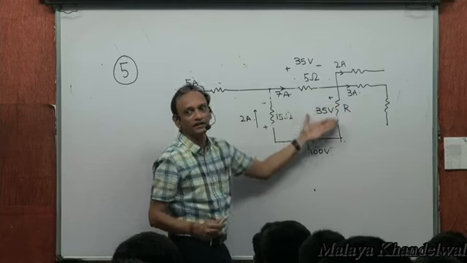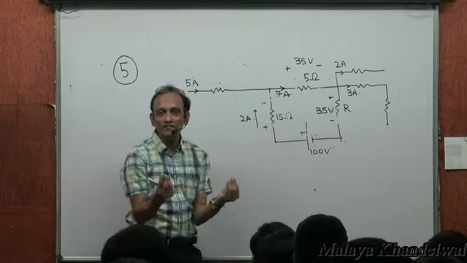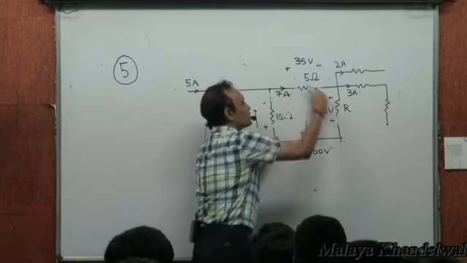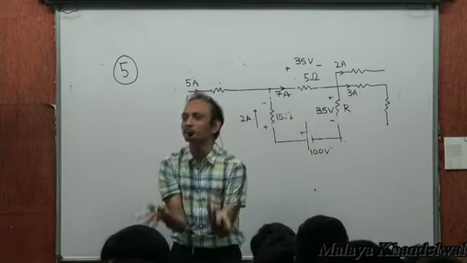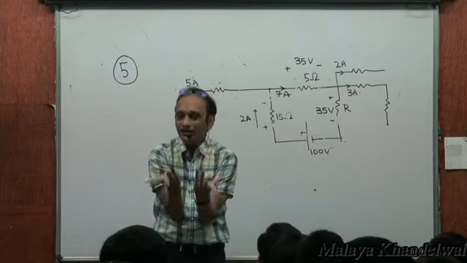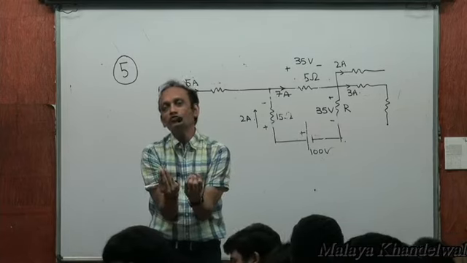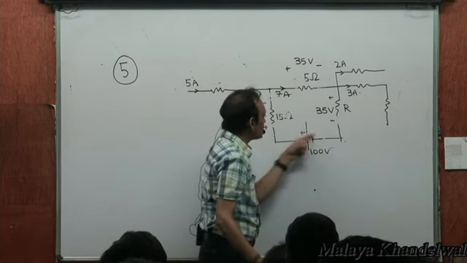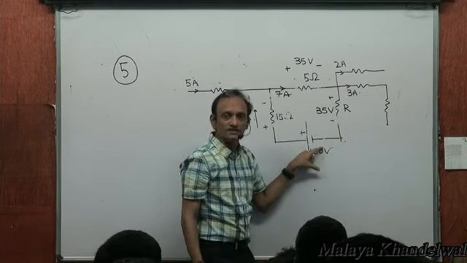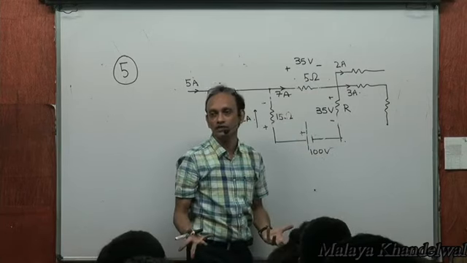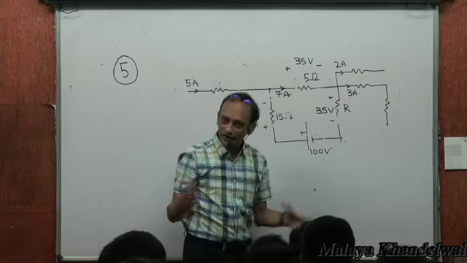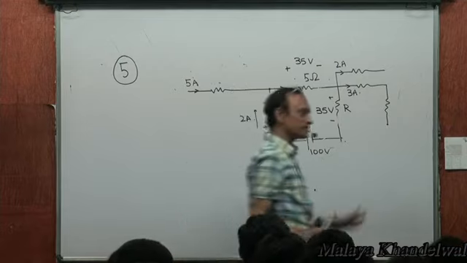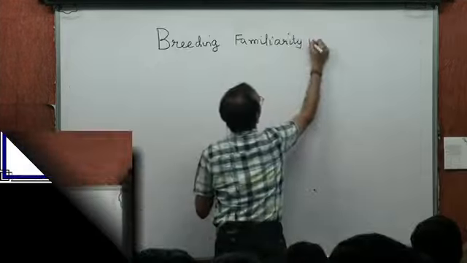Kirchhoff's, what else have I done here? This is Kirchhoff's only. It's just that I have stated Kirchhoff's arithmetically, but it is Kirchhoff's only. If I'm saying the total drop here is 100 volts in this loop, that's Kirchhoff's voltage law. What else is that? I've done Kirchhoff's law only. I've just not used symbolism. If I say the algebraic sum of the drops in this is 100 volts, is that not Kirchhoff? That's Kirchhoff only. I don't have to write an equation to apply Kirchhoff's law all the time, right? Isn't it? Ayush, check that. It's Kirchhoff's only that I have applied here.